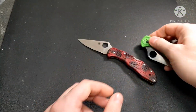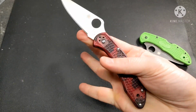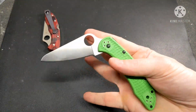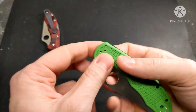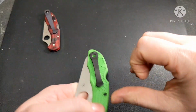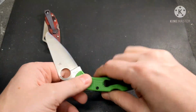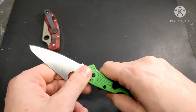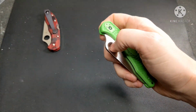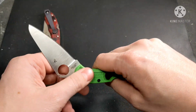Now, the opening. I can Spidey flick the Delica pretty easily, but because of the way the hump is, for me it makes it a little bit more challenging on this one. I can still do it, but it's a tiny bit more challenging. The thumb opening is a lot easier. Backlocks are the ultimate fidget knife, as you know.